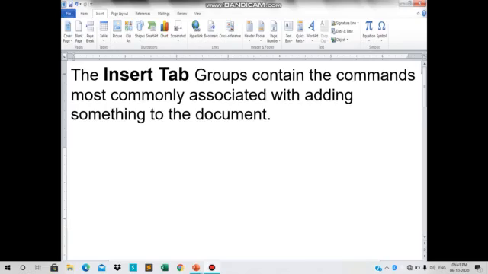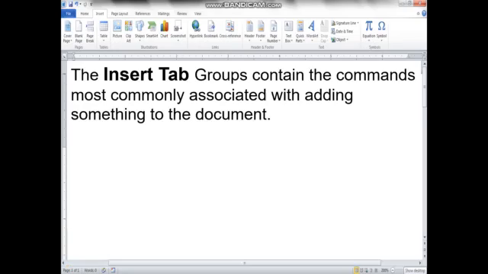These are related to the insertion of something in the document, like you can insert pictures, और you can insert the table, links. तो जब हमें अपने डॉक्यूमेंट में कोई भी चीज इंसर्ट करनी होती है, तो फॉर दैट वी यूज दिस insert tab.